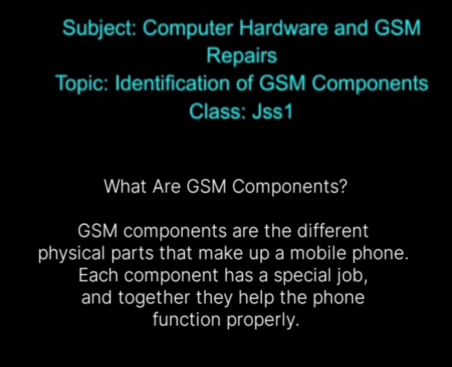So we have different parts of hardware that come together to make a mobile phone work. All those different parts are called components. Each of these different parts has a job that they do. We have different components which we are going to explain later, but to mention a few, we have the screen, the battery, and all other components that make a phone work.